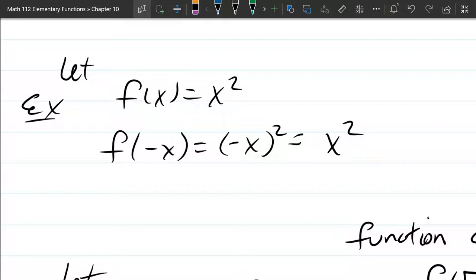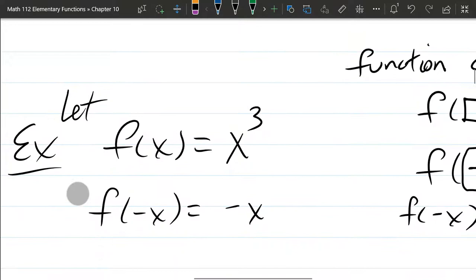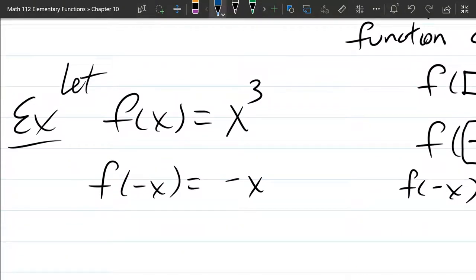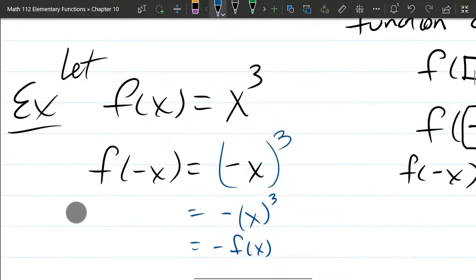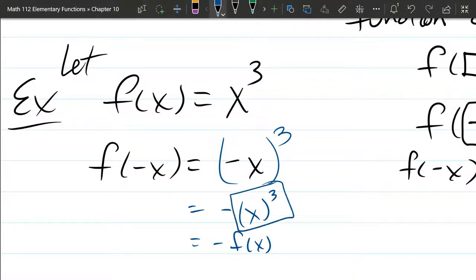Now, why is the name even? It's because the power's even. This will be true anytime you have an even power there. Odd function, x cubed, and three's an odd number. So what happens when you plug in negative x here? You're going to get f of negative x equals, you have to make sure you're cubing that. And of course, negative times negative times negative is going to be the same as just a single negative. And this could be written as negative the original function because this right here is f of x. So x cubed is an odd function.